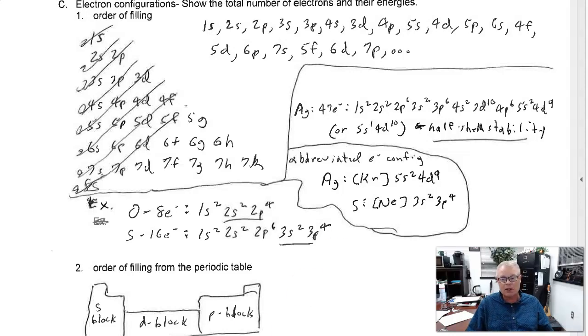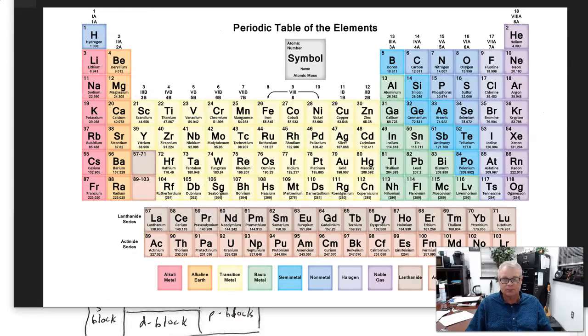Let's take a look at the periodic table. Here's oxygen in the periodic table. Where do you find sulfur in the periodic table? Well, look at that. It's right below it in the same column. What do we call elements in the same column? Those are elements in the same group. What do we know about elements in the same group? It might be underlined with an asterisk by it in your notes. Elements in the same group have similar chemical reactivities.